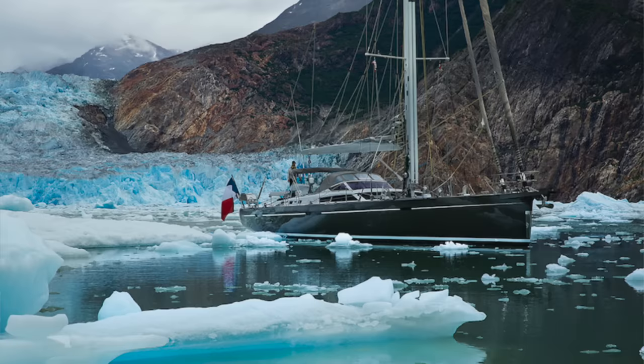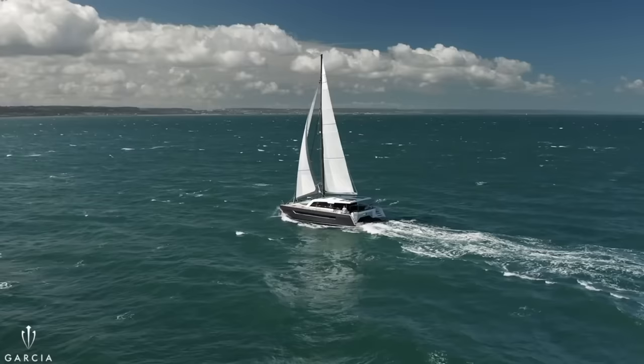So I for one was really impressed. This is a niche market boat for specifically traveling in the cold areas or the hot areas. Exactly as they say, it stretches the boundaries. You can travel into the Arctic and into the Antarctic if that's what you choose to do. So well done, Garcia. Absolutely fantastic product you've made. A high performing catamaran that can go almost anywhere in the world with safety and with speed.